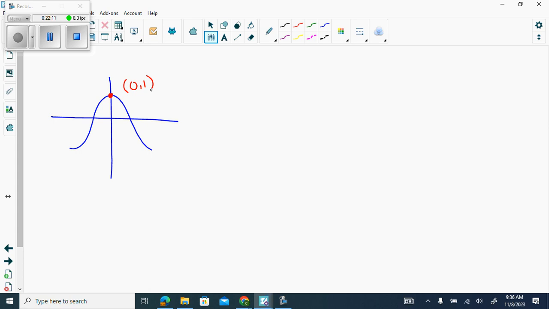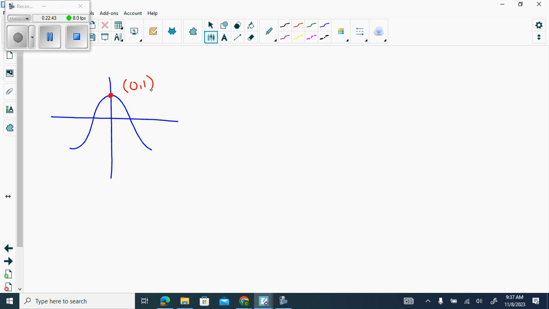So would a vertical stretch get it off of the y-axis? No, it would move it up or down, but it wouldn't get it off that y-axis. We agree? Okay, let's talk about horizontal stretches. Would a horizontal stretch get that off up there? The x is 0. If I multiply x by something, what happens? Still 0, correct? So horizontal stretch doesn't move it. What about a reflection? Does it move it? No, you're multiplying once again by -1. Doesn't move it. What about vertical translation? Does it get it off the y-axis? No. So what's the only thing that can move that baby, that maximum, off the y-axis?